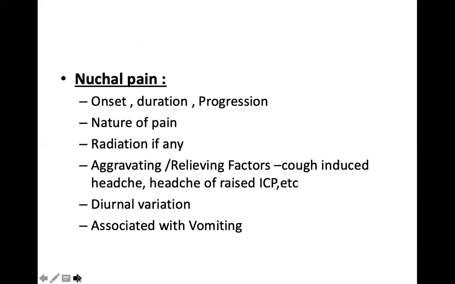malformation. If the patient also has hydrocephalus, he can have symptoms of raised ICP, like early morning vomitings and all those things. Then diurnal variation should be asked for pain, because sometimes the pain of maybe TB spine or something aggravates during the night. That is called the night cries. So these are the relevant questions to be asked for pain. And if it is associated with vomiting, it may give a clue that the patient may also have a raised ICP.